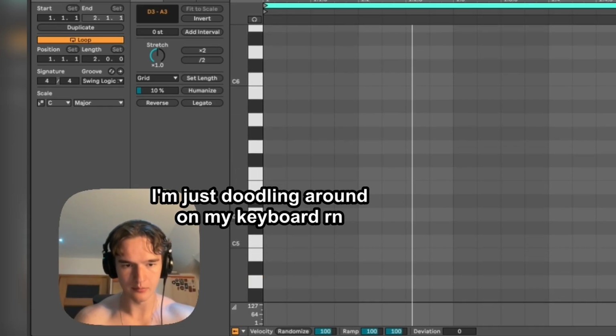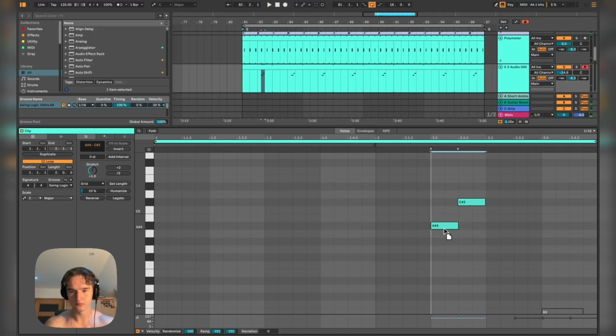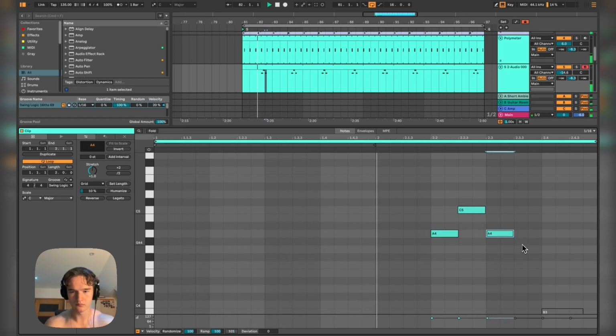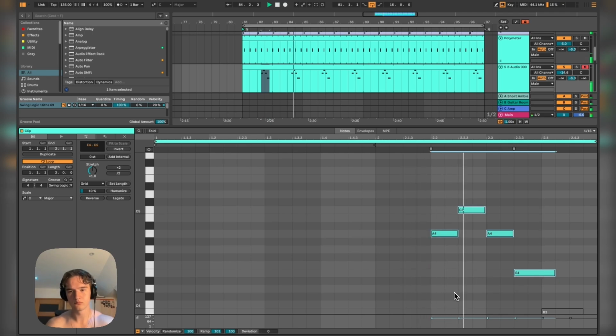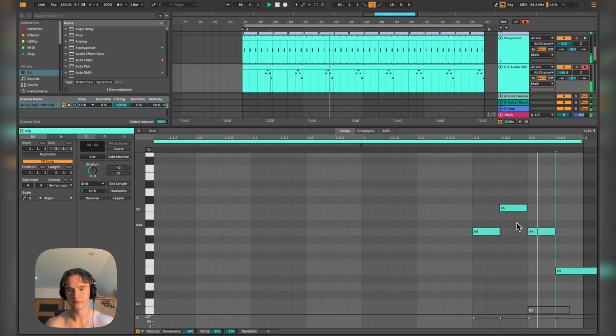Doodling around on my keyboard right now. And again, I'm not overthinking, I'm literally just clicking around and seeing what the fuck happens.